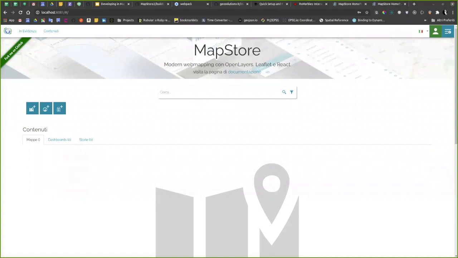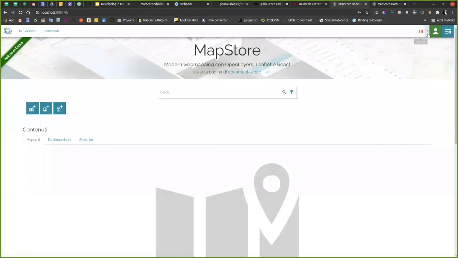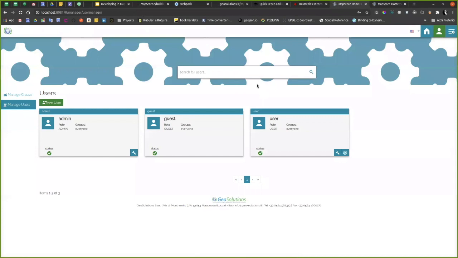Okay, please tell me. Can you change that language to English, maybe? Yes, the language of MapStore, you mean? Yes. Okay. Sometimes, yes. If I refresh, unfortunately, yes. Now I have, that's good. Yes, now I have a clear instance of MapStore. Thank you. Please tell me if sometimes when I refresh it's not clear because the language is reset again to Italian, because the browser default is in Italian.